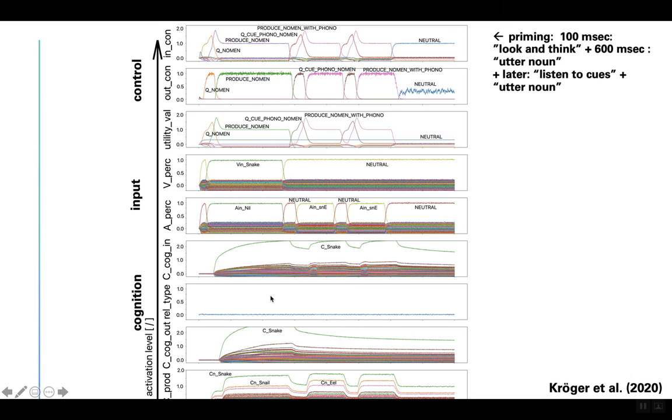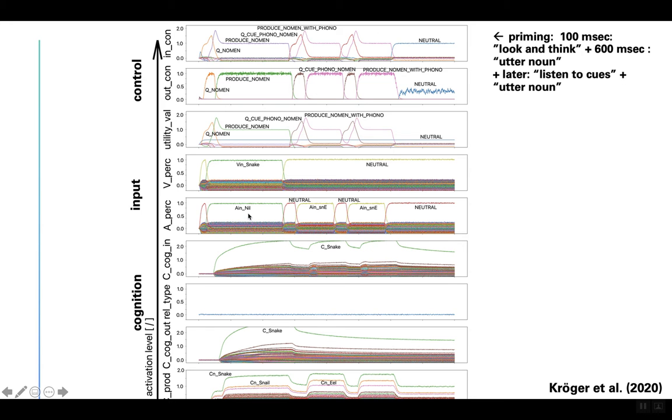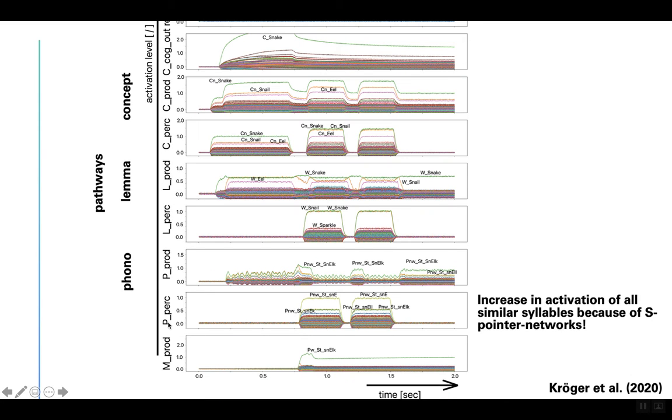And what we see, if we go down to the results, is that we have no motor activations. So we really need the cues. And here the cues come in, the phonological cue. I will go down again. On the perception level, we get the input of the syllable snare. So it means the word starts with the syllable snare. And what we directly see here on the perceptual level, because we have S-pointer networks, we already get an increase here of all words on the phonological side starting with snare, and one of these words is snake as well.